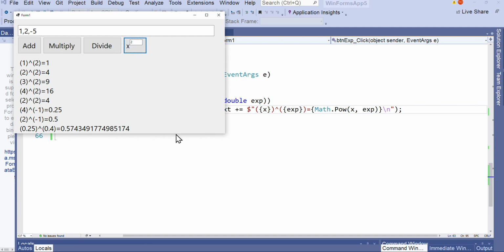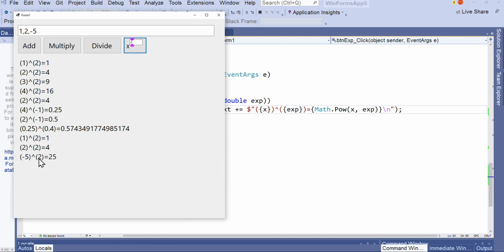Pull down. Let me see here. So -5 squared is 25, correct. 2 squared is 4. 1 squared is 1. That's correct. Okay, and now try, for example, 0.25. You know what? Make it a more common one. Do a 0.5. That's like the square root. So in this case, it tells you that 2 raised to the 0.5, which is like the square root of 2, is correct, 1.41. And it also tells you that -5 raised to the 0.5, which is like the square root of -5, is NaN. That means not a number. That's correct. That's the way it's supposed to be.